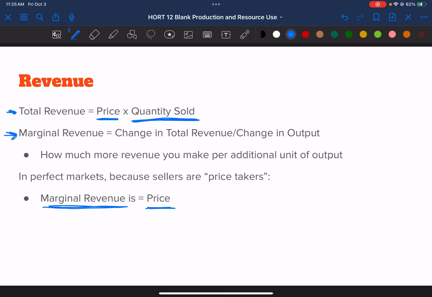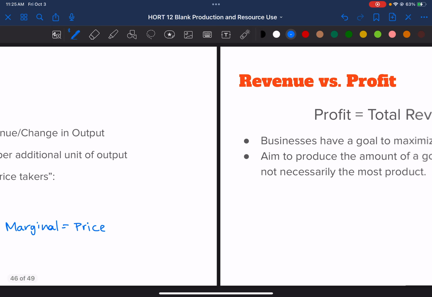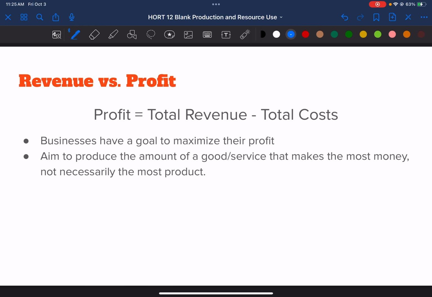And this is going to come in handy in just a few minutes. But remember this, that the marginal revenue is the same thing as the price, because we're talking about one change in output. The revenue from that one change is the marginal revenue. And if we just increase our output by 1, we're increasing it by the price of 1 unit, right? Okay, so that's revenue.